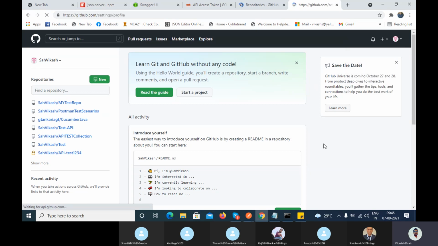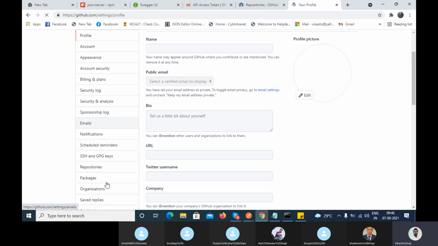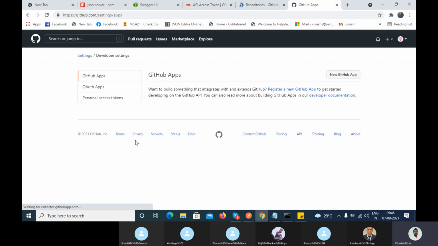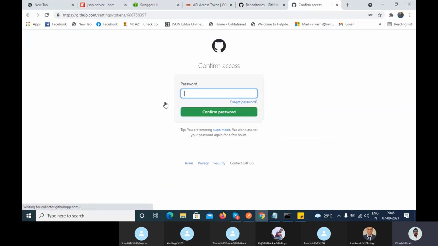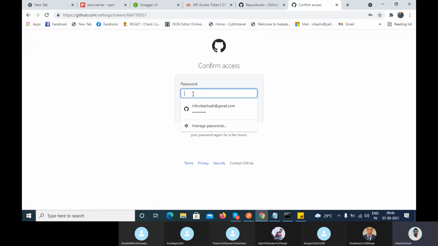Settings, developer settings, personal access token, and generate token. I have to put the password.